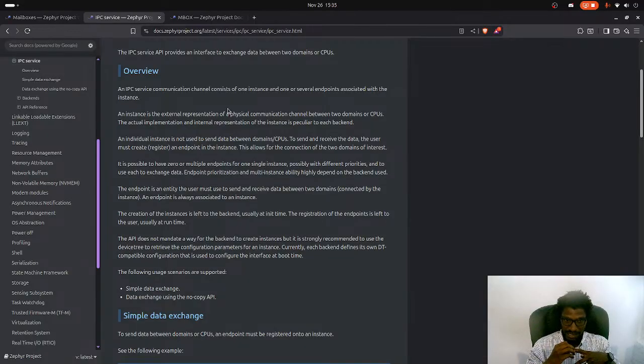So even though the API does not say how to make these instances, the recommendation is to use device tree to shape the instances, sort of allowing that information to be in all the places that it needs to be.